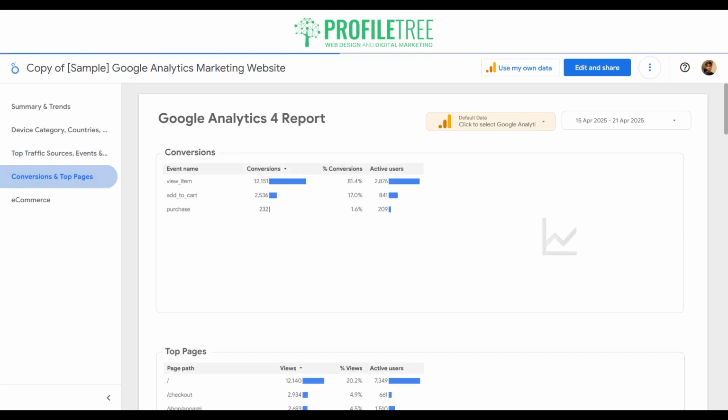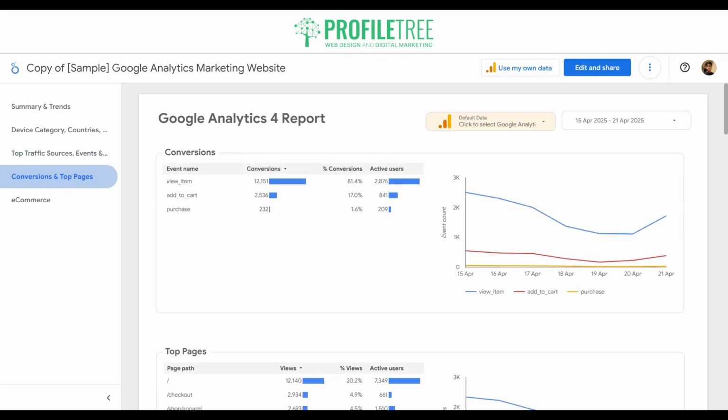conversions, and top pages. Of course, there are several different interactive dashboards out there as well. It's not just Looker Studio, so again, feel free to check all those other ones out as well. Now, if it makes it easier, make sure that you use bar charts or even line graphs as well, just to track the changes over time, like changes in website traffic or even sales.